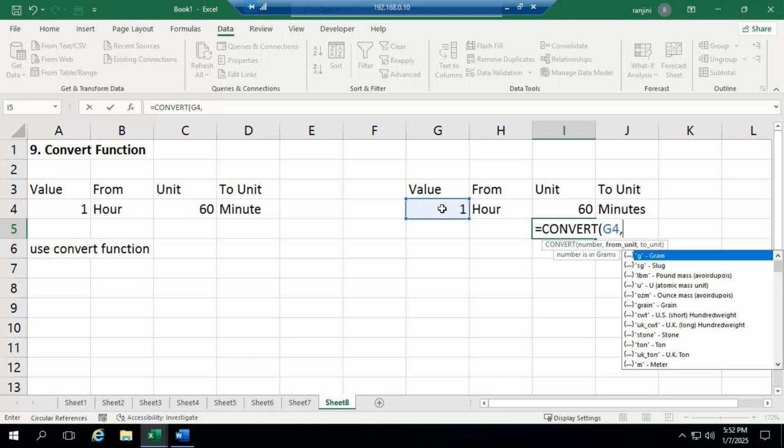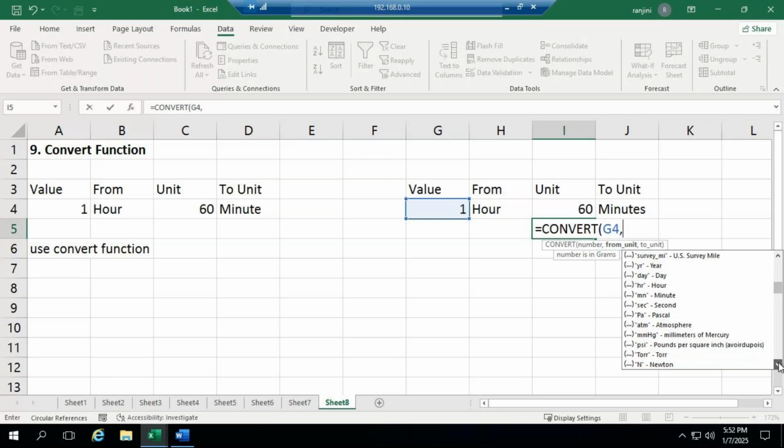So you have different units you can make use of: meter, inch, foot, yard. Year: 12 months will make 1 year. 24 hours, 1 day. Like this, hours, minutes, seconds. All these things you can try out.